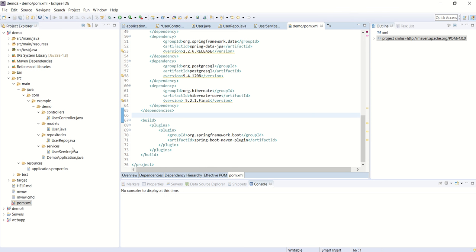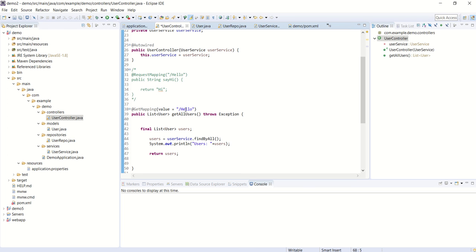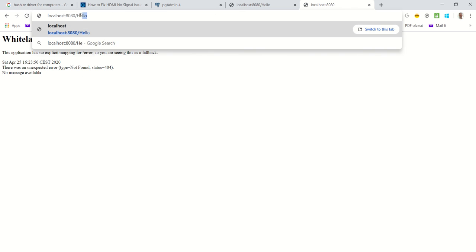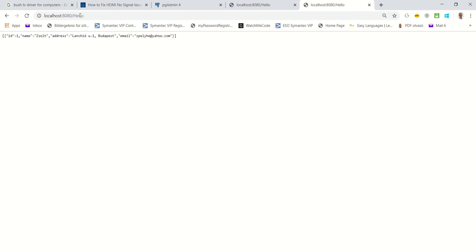we have to remember that here is our controller where the endpoint is defined. The endpoint is /hello. So what we can do is we put here the /hello, and right here, wow, what happened? Actually, I got back one record from the database on the endpoint because this is our endpoint.